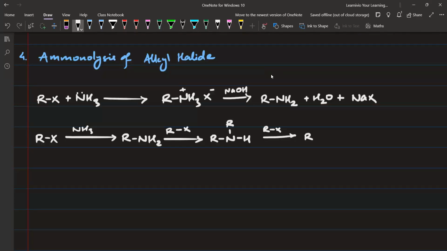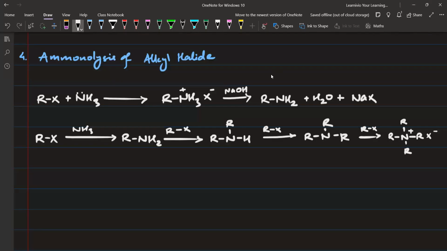And not all of these 2-degree amines will get converted. Some of these will get converted to 3-degree, that is R and R. But this still has a lone pair, so the reaction can happen one more time, and you will get RX. So यहाँ पे R, nitrogen, R, R and R with a positive charge here. ठीक है ना? Because this is going to be a quaternary ammonium salt, but this positive charge will be stabilized by the X negative that is coming out from the RX.